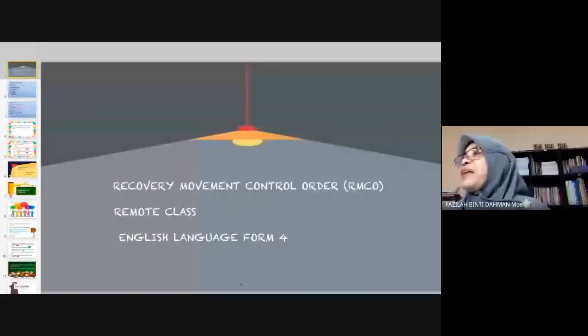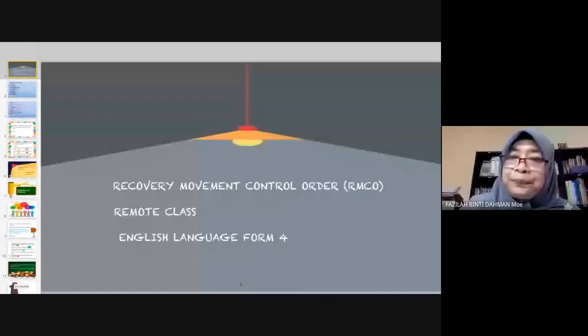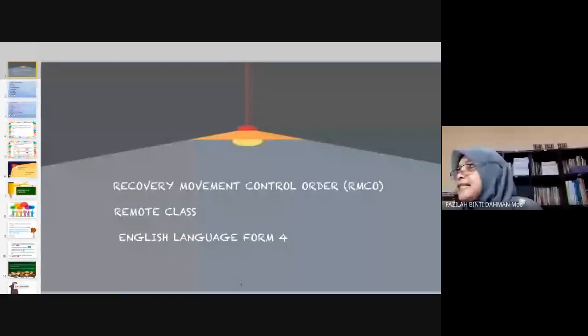Now, next one: future time expressions. The future time expressions that you can use: tomorrow, tonight, next month, next year, next week, next Tuesday, or you will have another class next Wednesday. Remember that. This month, this year, this week, this Tuesday, or today, Wednesday. In an hour, in a year, and so on, and soon. These are what we call future time expressions, for you to use with the future tense.